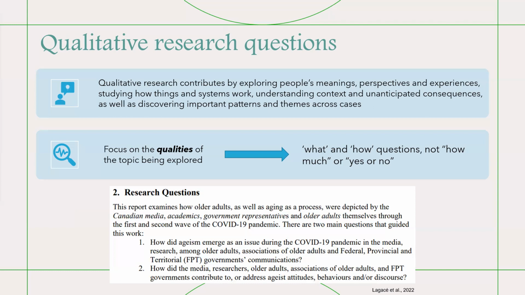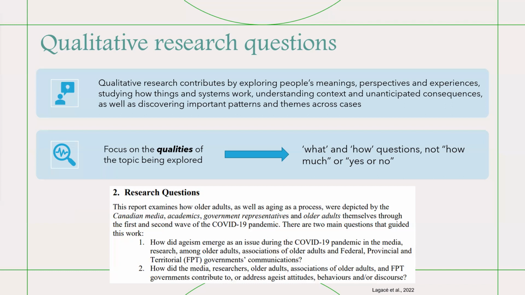I'll give an example used in a 2022 study conducted by Legacy et al. This was a case study on ageism during the COVID-19 pandemic. These researchers had conducted a qualitative content analysis of Canadian public documents related to COVID-19 and older adults, and their goal was to understand how older adults and the aging process were framed during this health crisis. This was important because public discourse can have a significant influence on people's personal experiences of aging and relationships with older adults.